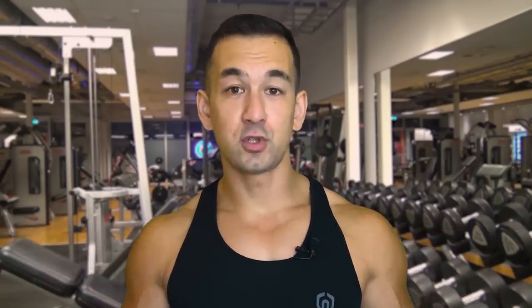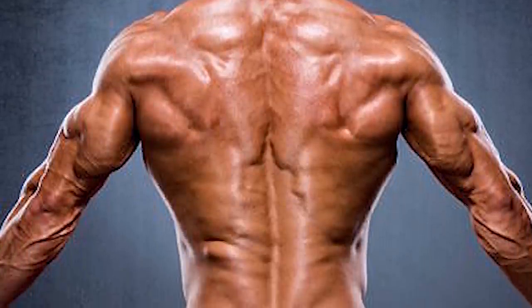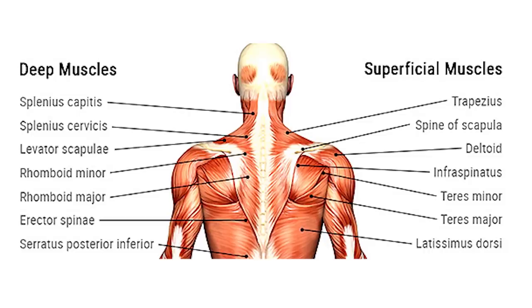Now yes, if you took all the individual muscles of your back and lumped them all together, that technically would be the largest muscle on your upper body. But the back itself is not one muscle and it shouldn't be thought of that way — it's actually a collection of many different muscles with different functions. You've got the lats, the traps, the spinal erectors, the rhomboids, the teres groups as well, but none of these muscles individually are the largest muscle on the upper body.